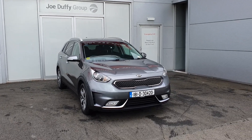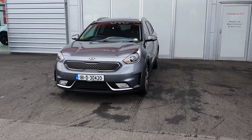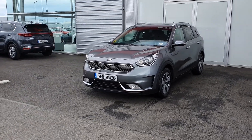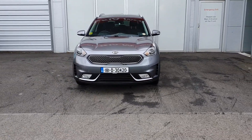Hello and welcome to Joe Duffy Kia. My name is Fary and today I'm going to be giving you a quick look at this beautiful Kia Niro 1.6 petrol self-charging hybrid. What this means is your self-charging hybrid battery will just assist your petrol engine while you drive, reducing fuel costs, fuel emissions, and fuel usage as well.